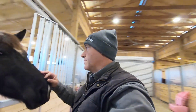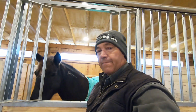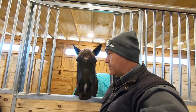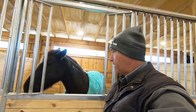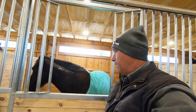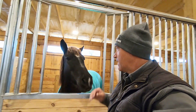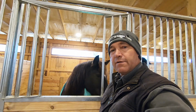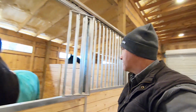Next horse I'm going to show you just came into the barn. Some of you that really follow Facebook a lot might actually recognize this horse. This is Raymond. He actually did really well at one of the Extreme Mustang Makeovers a couple of years ago. And she's here to kind of refine her rein work and her cow work. We're going to see if we can show her in some National Range Cow Horse shows this coming year. I think it'd be pretty neat to have a BLM Mustang be a Range Cow Horse money earner. So we'll see how that goes. I'm excited to see how that works out.